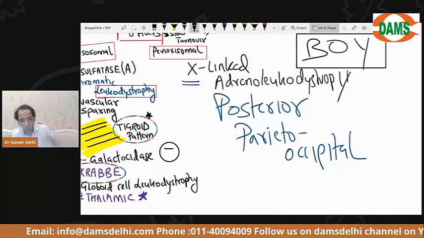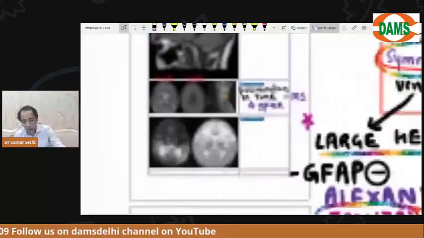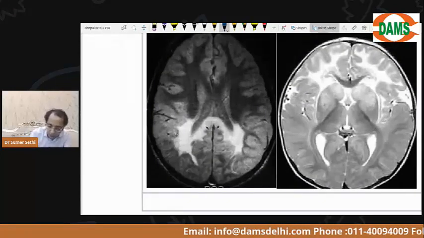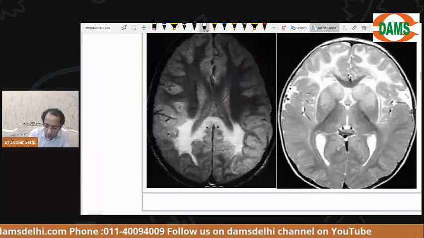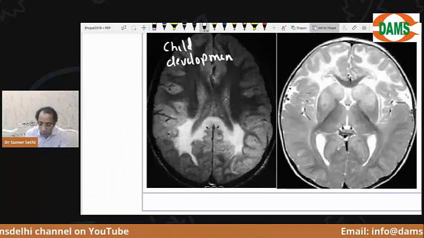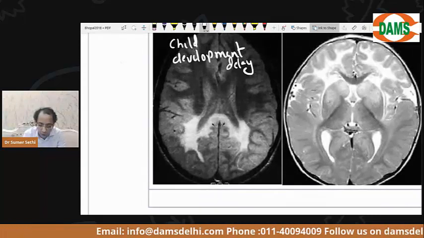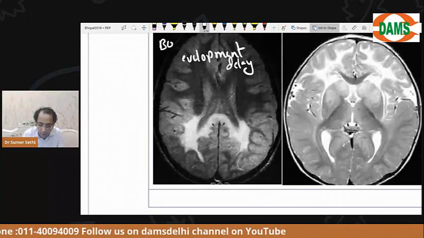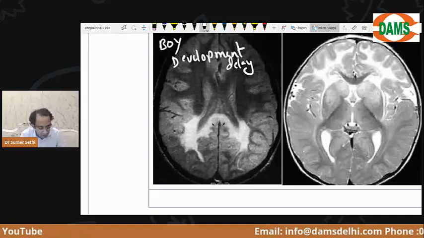Now, these are how to approach leukodystrophy. But now I will stop the theory and take you to practical. We'll look at it in images. Let me zoom the image fully. Look at the first question here: a child with developmental delay. What do you think is the problem in the MRI? Okay, I changed the question. I'm saying this is a question saying a boy with developmental delay. What is the abnormality? Where is the abnormality, children? Look and tell me, beta.